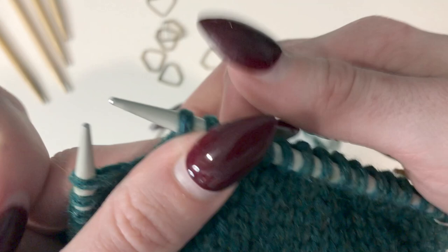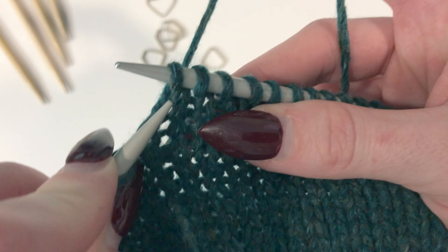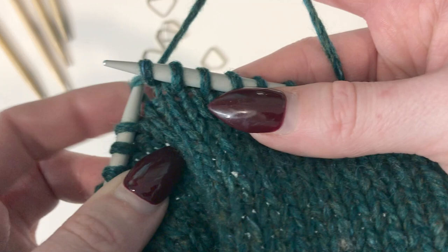If you do this, we can do something that's called tinking, which is knitting backwards. So we're going to take our needle tip from our left needle, and we are going to insert it into the stitch below we came out of. You're just going to put it in that way. Let me slide it over.